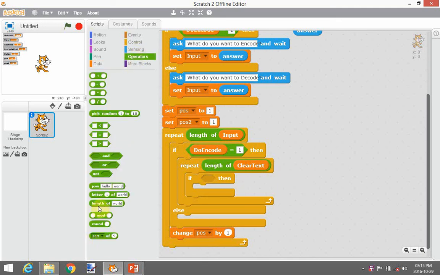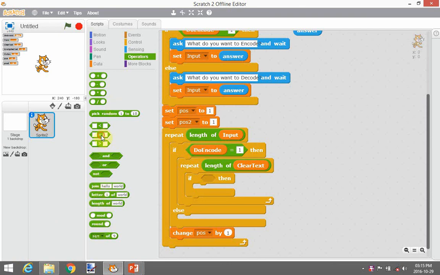How do you set it like the first letter of the output and then the second letter of the output? Well, that's what I'm doing here. So we're busy going through every letter of the input. Then we check if we're doing an encode or a decode. The only difference there is which do you choose as your input and which is your output. So if we do encode equals 1, so we are encoding, and we go through the length of our clear text, and we check. Yeah, I've done repeat length of.